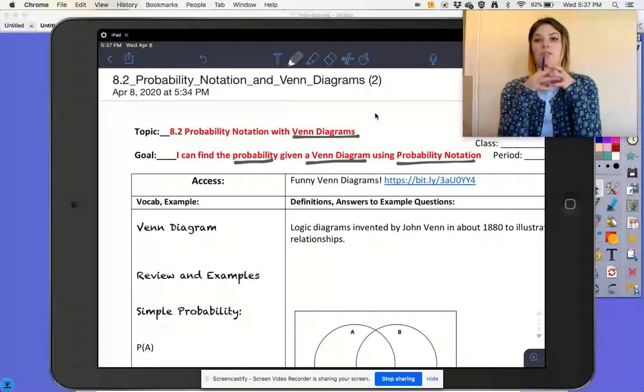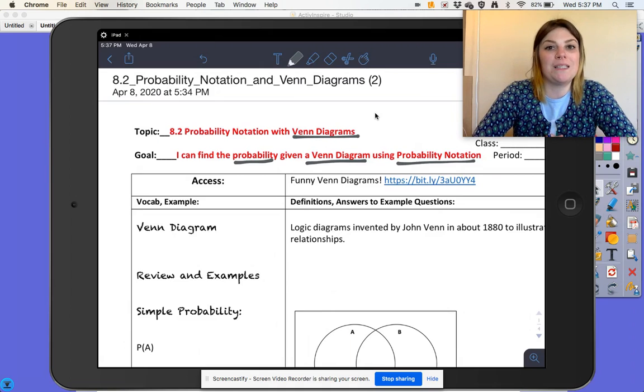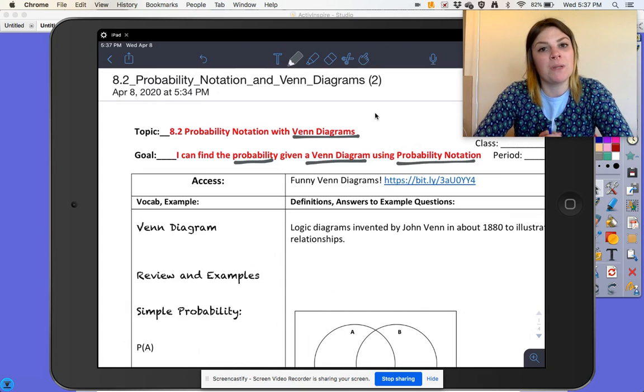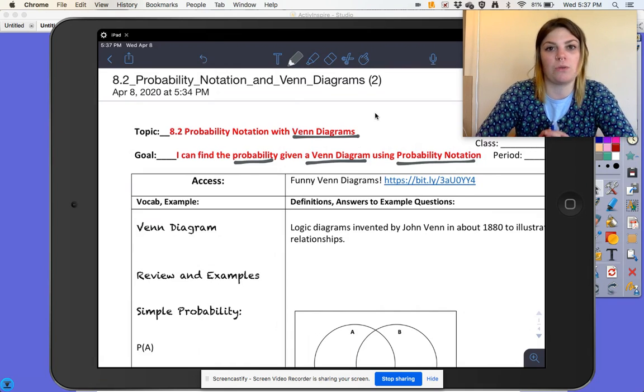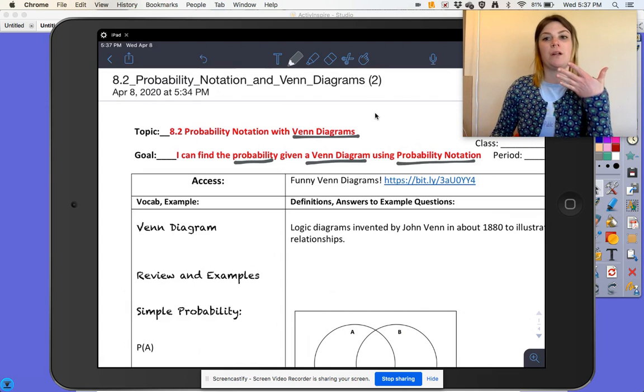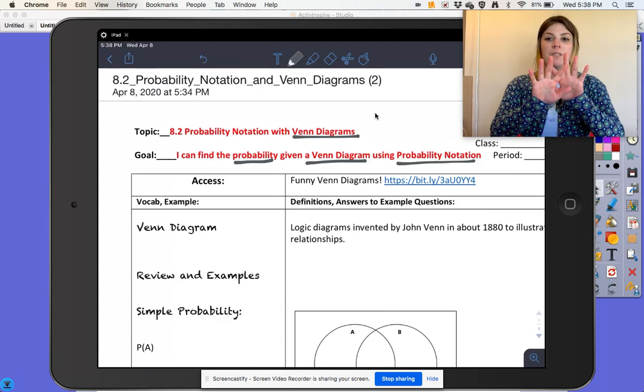So we're bringing this idea of a Venn diagram into math because you've probably seen Venn diagrams in your English class or your social studies class. So maybe your English teacher gave you a Venn diagram so that you could compare and contrast some characters in a story. So what's the similarity between this character and this character goes in the middle where they overlap, but something that's just about this character would be over here, and something that's just about this character would be over here, right? Not in the middle part.